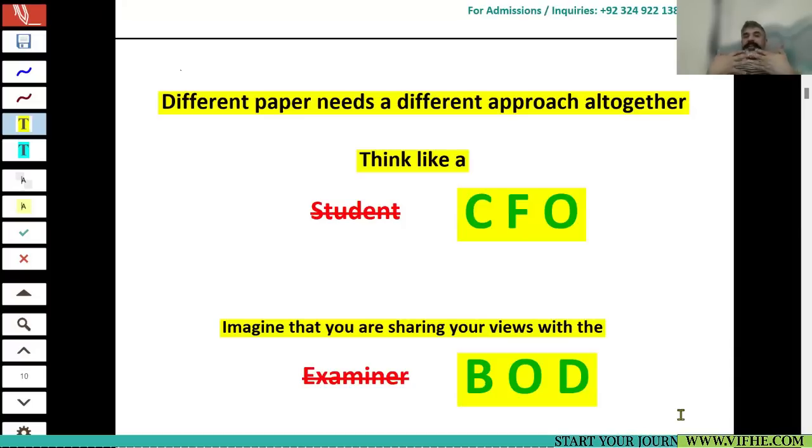So, you just have to feel and imagine that you are not a student, you are not an accountant, you are a senior person. You will have to use your business mindset and try to explain your point as you are explaining to the board of directors. That's the way you are talking to them, right? So this approach has really helped, especially the high scorers. I have spoken with 3 global prize winners and they have all applied this strategy when they are drafting. It automatically lifts your thought process when you feel like a senior person, right? It's a psychological game.